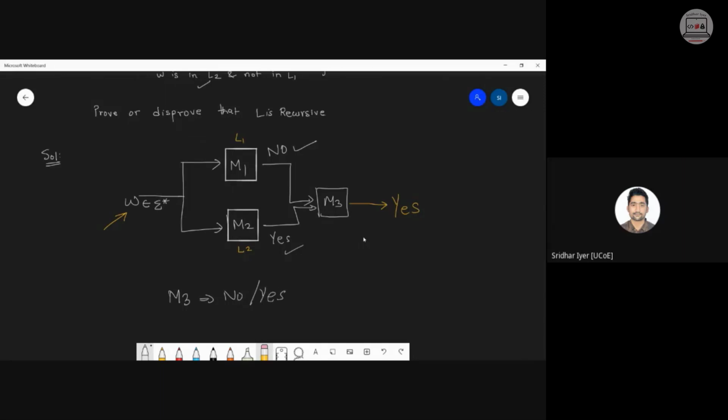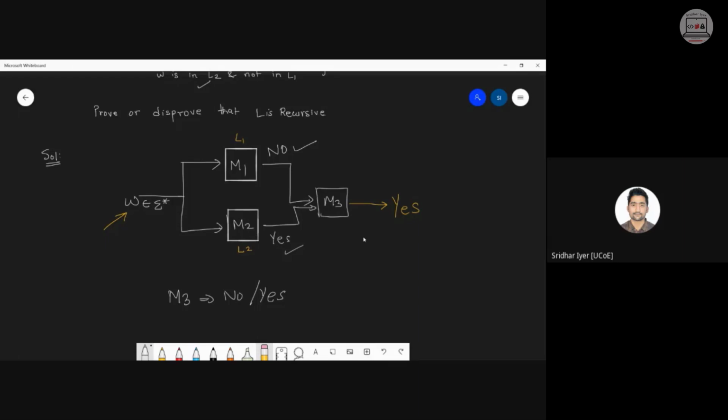So what I can conclude from this, you only tell me. What can I conclude from this? It's similar to your previous problem. From all these definitions, what can I conclude? What is your conclusion? What is your inference? Is the machine recursive? Sorry, is the language recursive or recursively enumerable? That is the question. Come on, quickly give me answers. Simple, straightforward question: is the machine recursive or not?